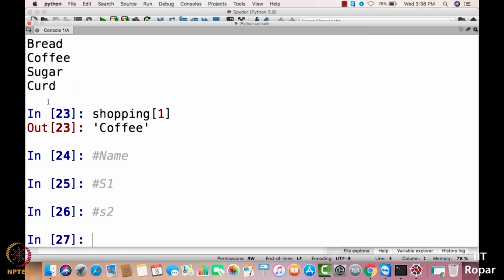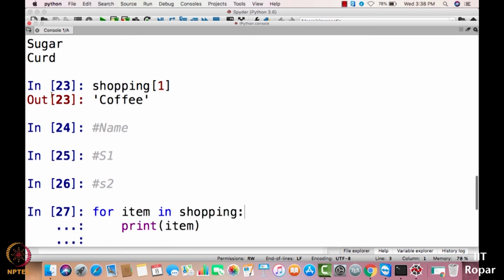So for append, as I had shown you already, I had used the up arrow. Up arrow is used for history lookup. In case you want to go down, you can use the down arrow as well. Up arrow goes to the previous commands.